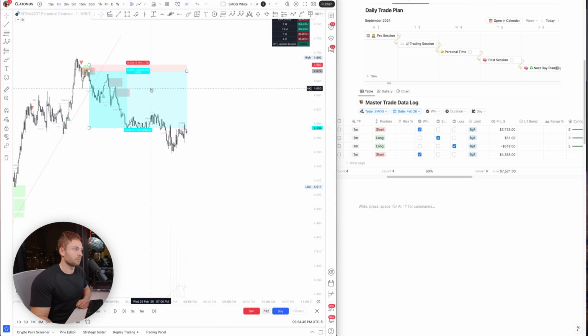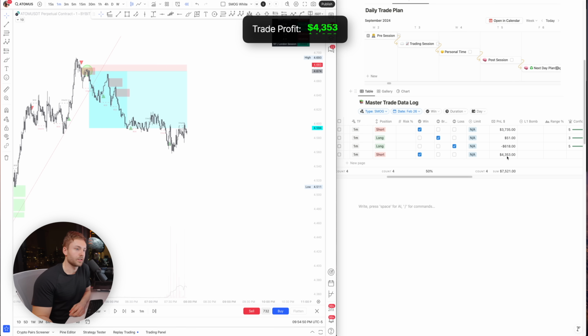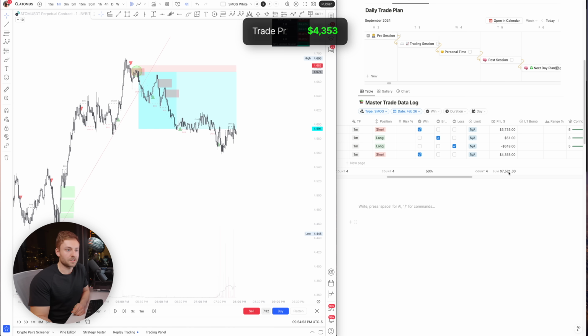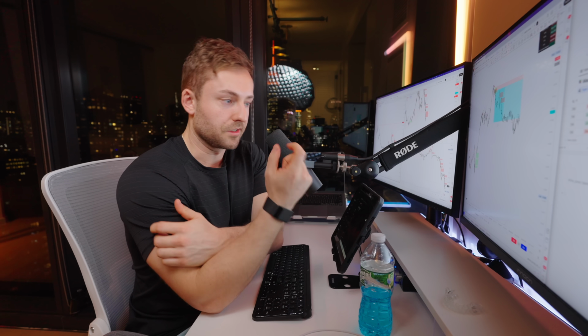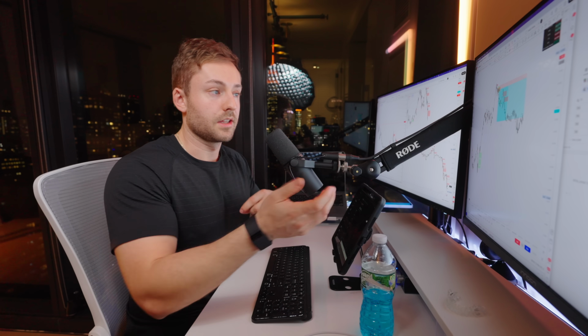Then I ended up taking the profit off the table for about 8.9 risk factors for a total of that 43.53 at the end, giving us a grand total on the day of 7,500. Now, this is one of my biggest single day trading days with the smog strategy so far. This is really exciting. And even though I was shooting for that 10,000 mark, I think that I did a really good job managing risk and picking good trades. Obviously, the volatility in the market with the crypto meltdown right now definitely helped open up a lot of opportunities for me to be able to take.